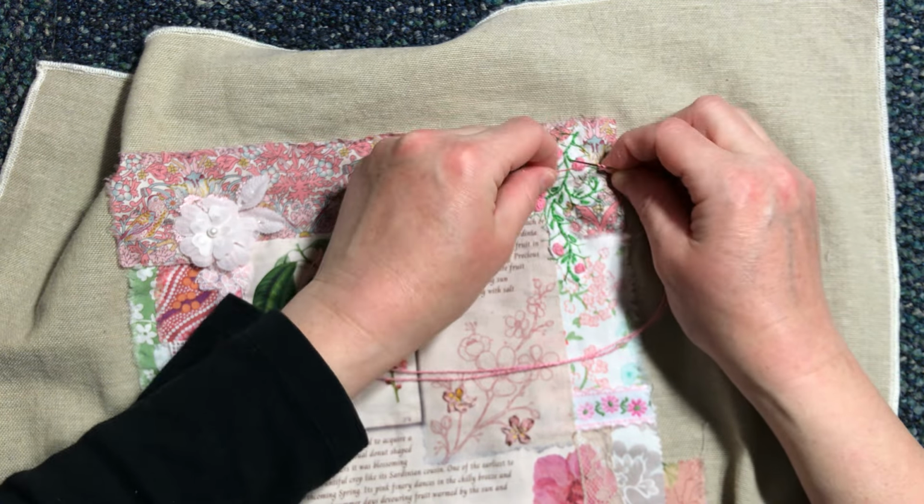Just got to keep my end in. What have I done there? Oh no, we're coming through. Yep, we got our little... I think I've actually pulled that little knot through, so... But that's okay. I'm going to take that as a sign that we are ready to tie off.